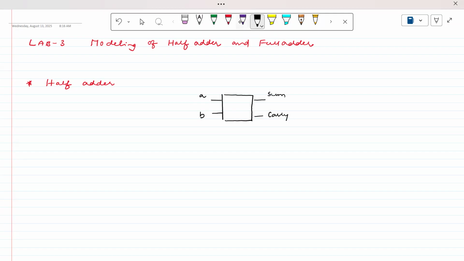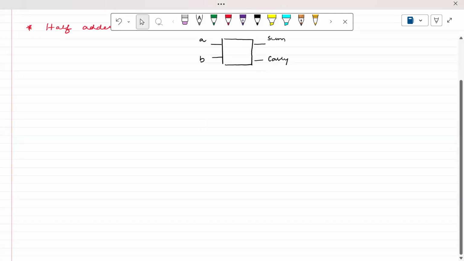Let me write module HA_dataflow_modeling, which is the name of this module.